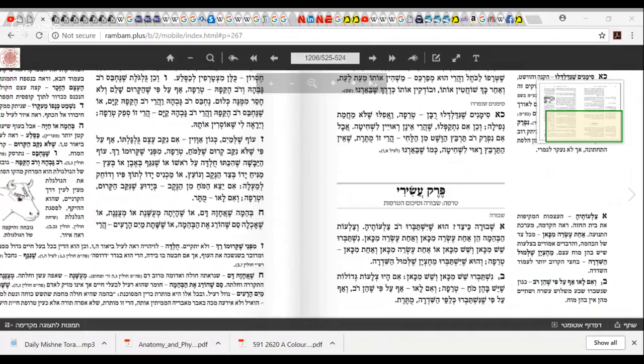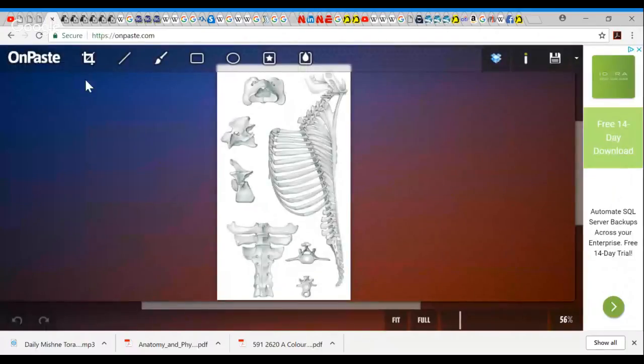The chapter dealing with Shevura will begin with the rib cage. I'll talk a little bit about the rib cage and how it looks. Again, for those looking at the YouTube page, here is the picture that we saw in the last chapter as well, of the spine of the cow.